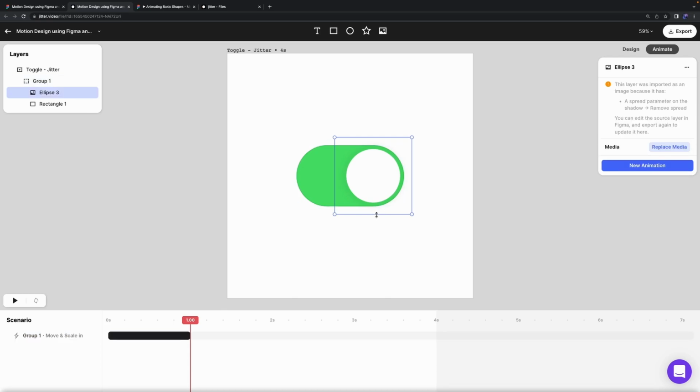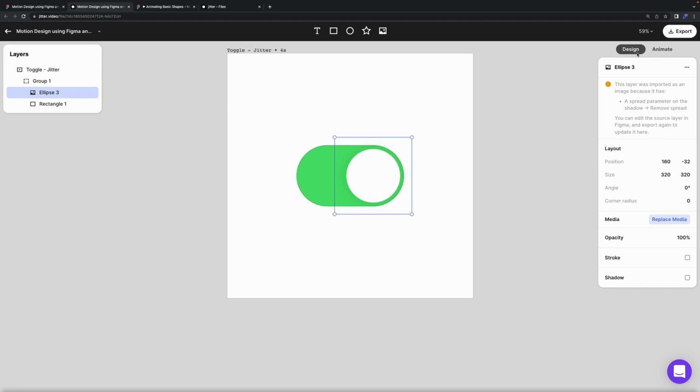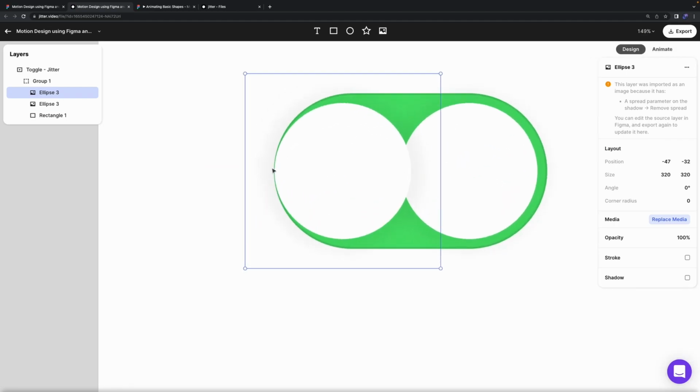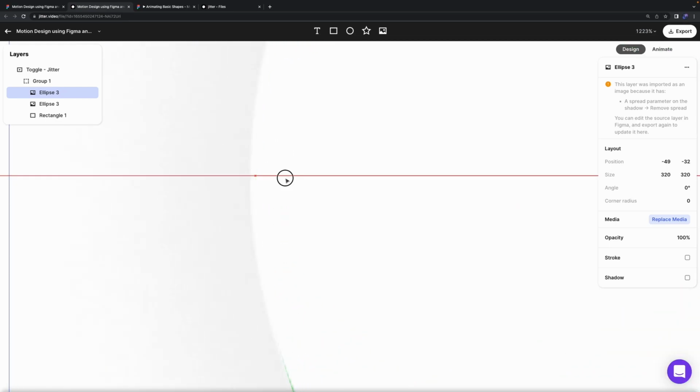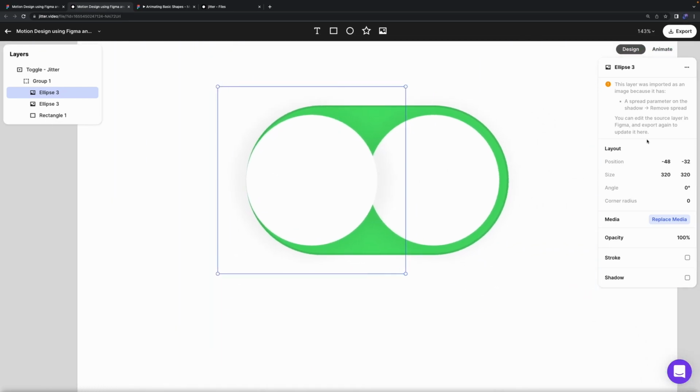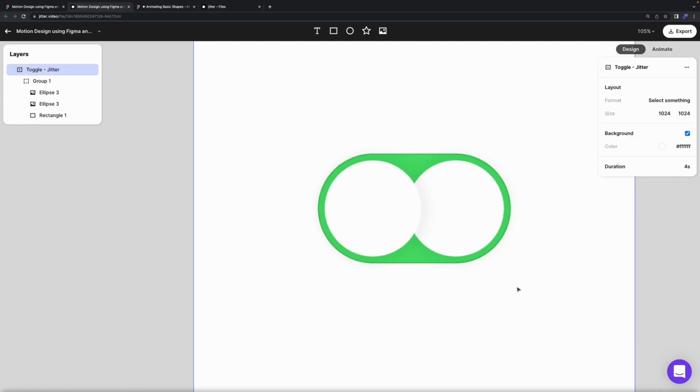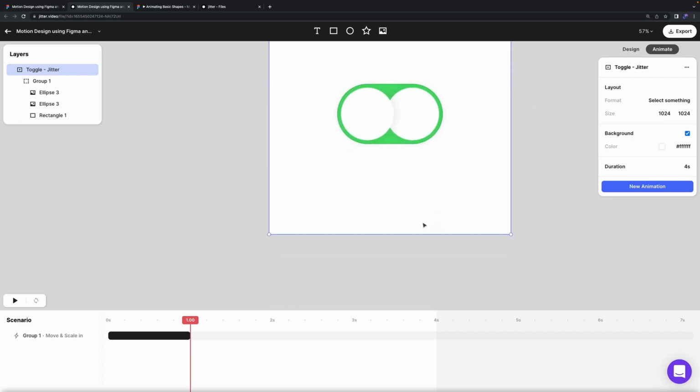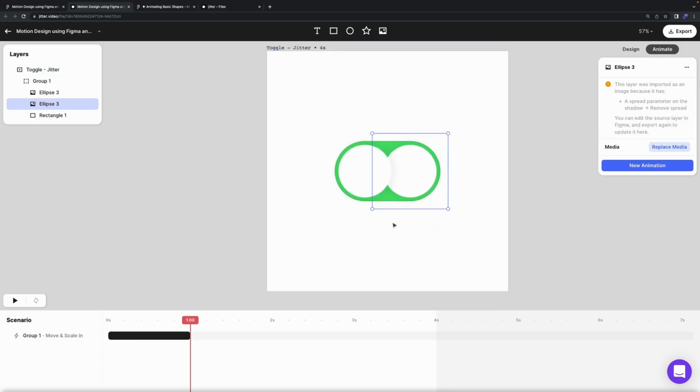is we'll animate these. So you can see that it made this into an image. And the reason it did that is because of the way I made the shadow. And that's okay. What I'm also going to do here is set up another version of that. And I'm going to add 16 to it. Or let's make it negative 32. And so that is there. I did that just for reference right now, so I can know where to move this from.